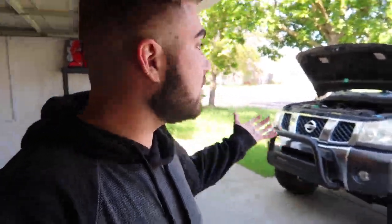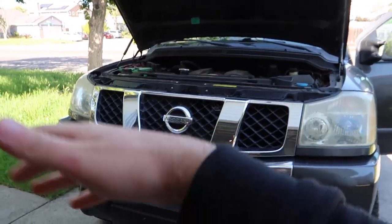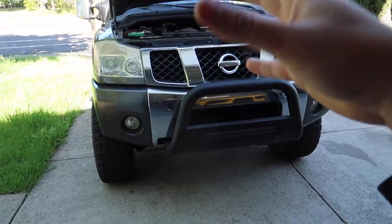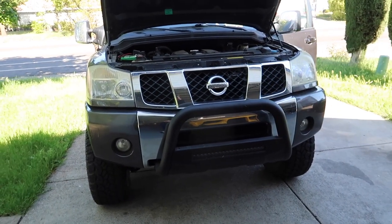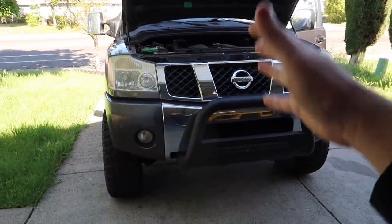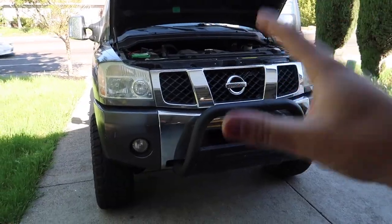I love this truck, but at the end of the day, I want something that's a little bit newer with more technology. As much as I love this truck, it is an '04. It doesn't have backup assist or any of those extra tow packages that would make it a lot easier and more convenient to tow. I'm not a professional driver, like I said, by all means. So having a truck with more options, like a 360 camera, would just make this thing a whole lot easier to drive.